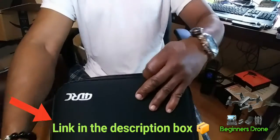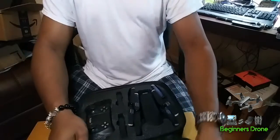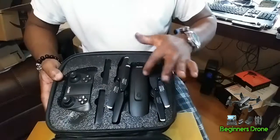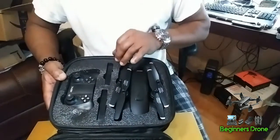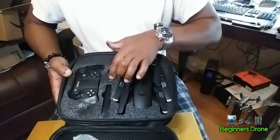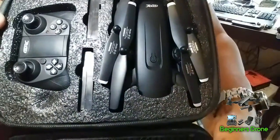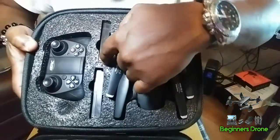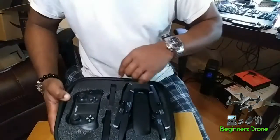It's gonna be the beginners. I'm a beginner. Let's see what all we got in here. You got the drone. You got the blades. It came with 2 batteries. You could use a regular charger, an Android charger. You can see the fitting right there for your cell phone. Same type of charger, fits in the same way.